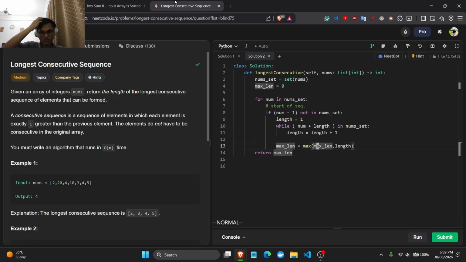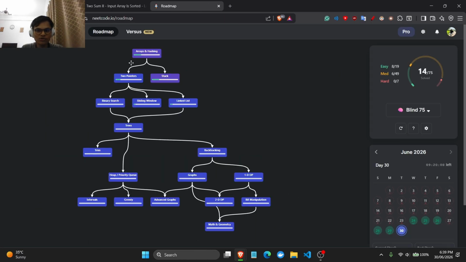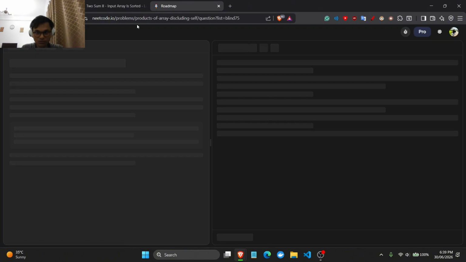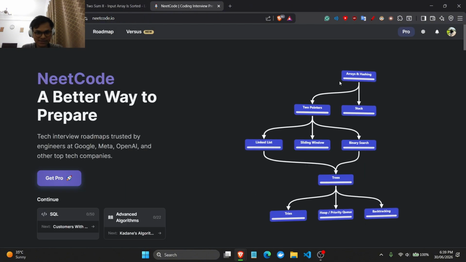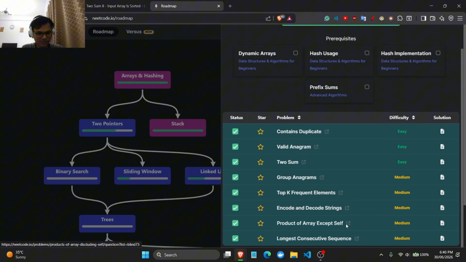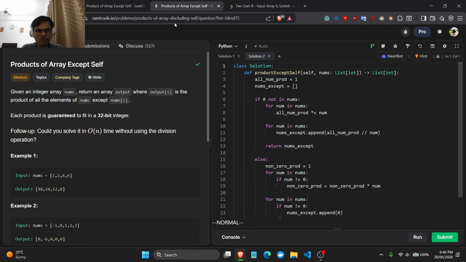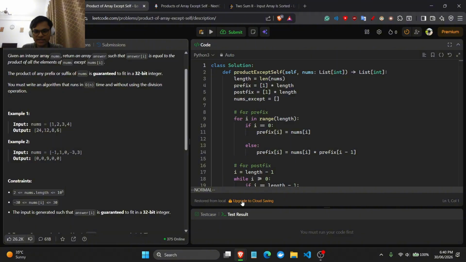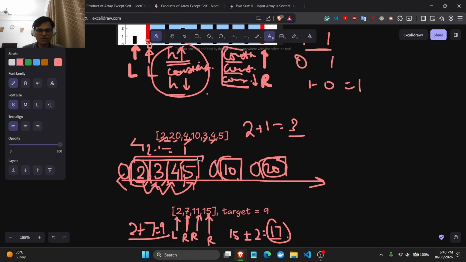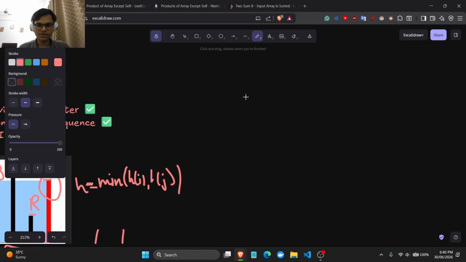The question that I really want to solve is the product of array except itself, which has been driving me, let's just say, crazy, because I saw the solution for it and I was like, wow, that problem deserves something else. I solved this in a dumb manner. First of all, this is a very dumb solution. I wanted to solve this the way NeetCode said, but I just was not able to understand what he was trying to say. My mind just stopped. Anyways, I do understand what's happening over here.